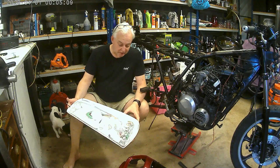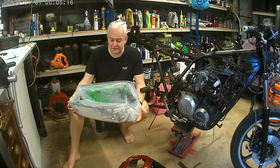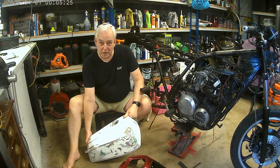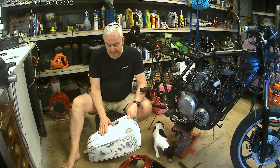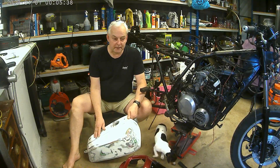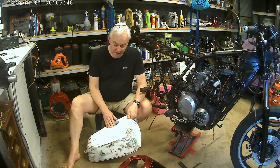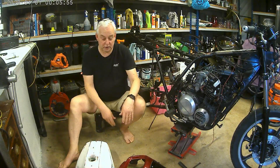Overall, the tank looks in good condition. The inside is really quite clean. I've had petrol in it — I left probably the best part of a gallon in it, just to see if we were going to get any bubbling off or leaks. Underneath looks very good, very clean. The only bubbling we experienced was around the top of the cap edge, and I think that was mainly because the guy who painted it used cheap aerosol paint that wasn't able to withstand fuel. So when I got some petrol on there when I was filling it up, it's probably just taking it off a bit. I'm really quite pleased with the overall condition of the tank.